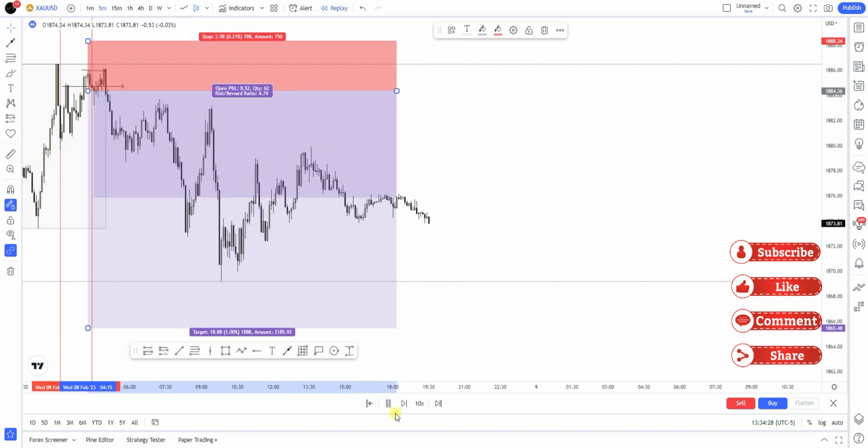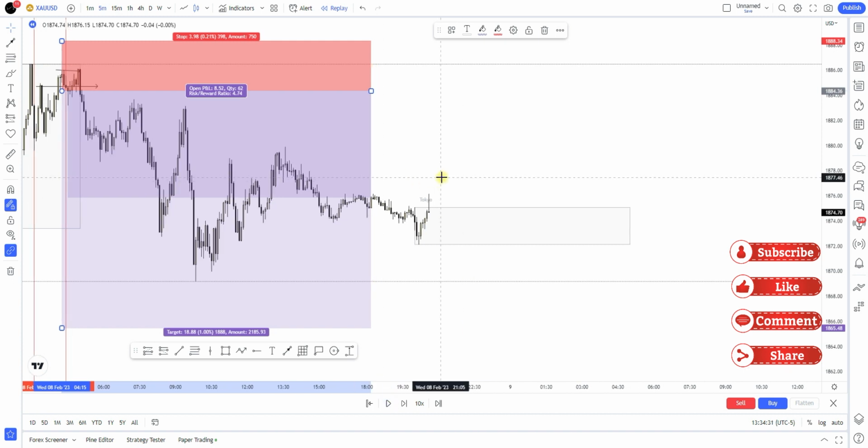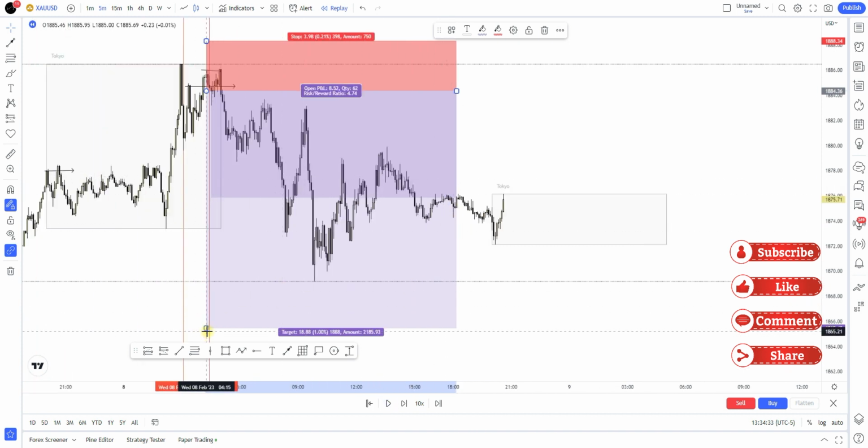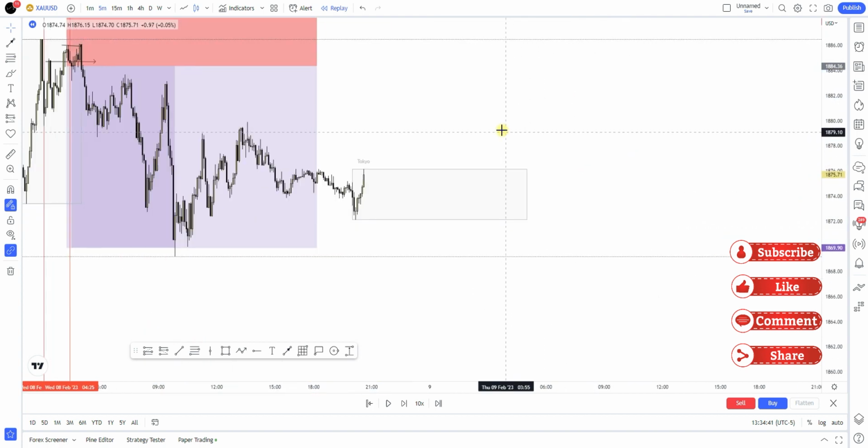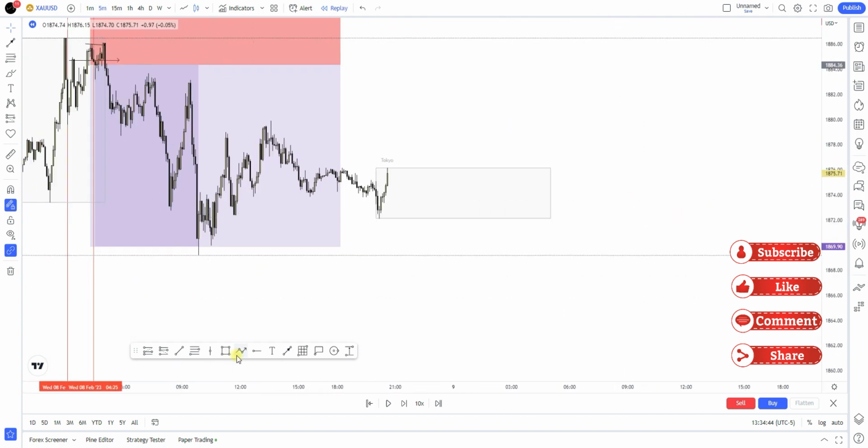All right, so this trade is all over the place. But nonetheless, another session starts, right? So let's just assume that we had taken profit somewhere in here. It doesn't really matter. 1-to-1, 2-to-1, 3-to-1, doesn't really matter. Let's go ahead and do it again, right? So I'm going to mark out those levels again.